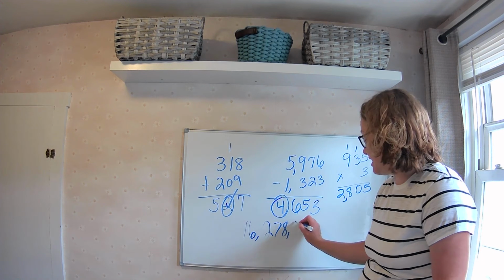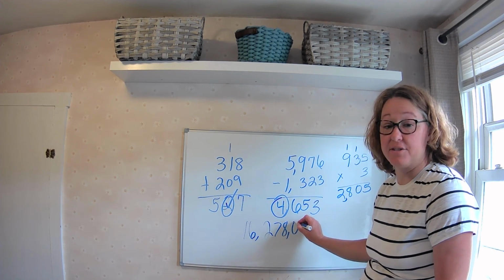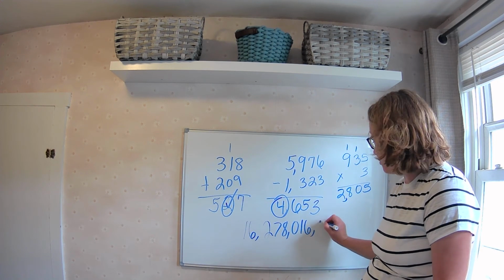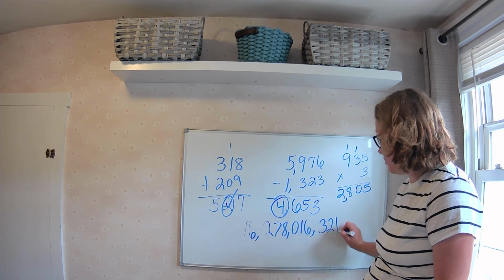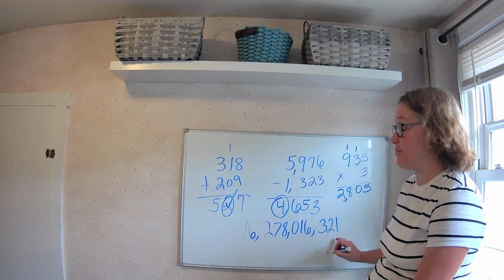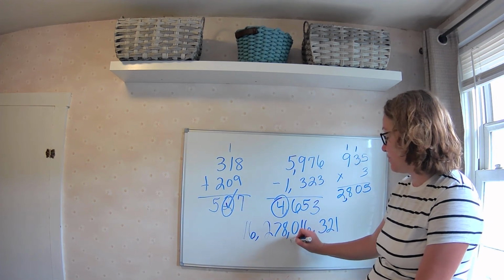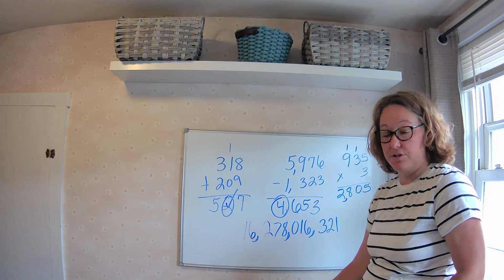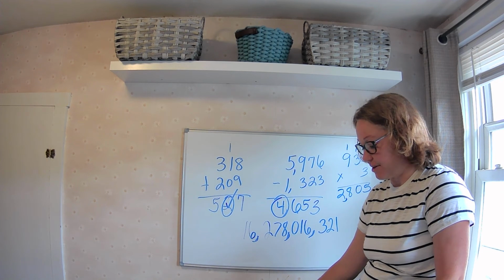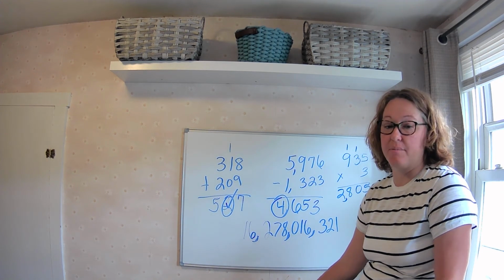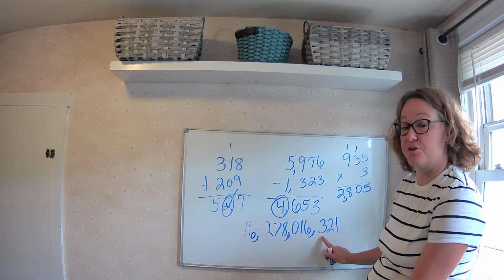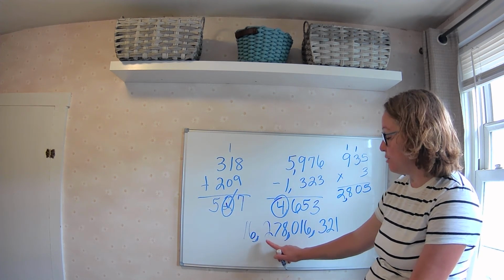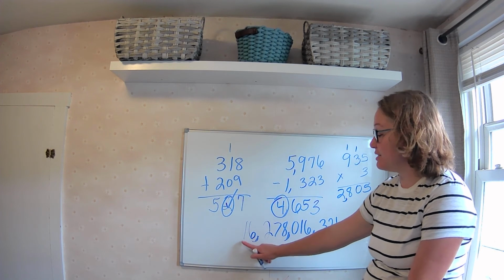All right, 16,000. I do not have any 100,000, so I put a 0 because then I have 16,321. Notice every 3 digits I did a comma. 1, 2, 3, comma, 1, 2, 3, comma, 1, 2, 3, comma. Again, that's always good to remember that we put commas there. Again, remember your place value: ones, tens, hundreds, thousands, 10,000s, 100,000s, millions, 10 millions, 100 millions, billions, 10 billions.